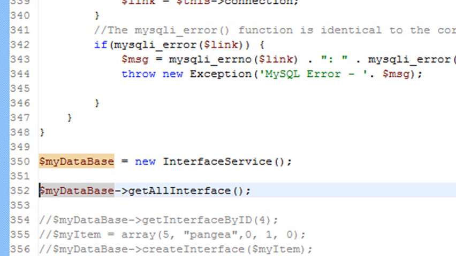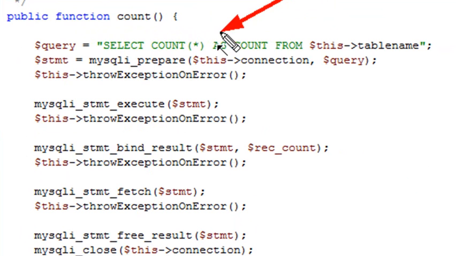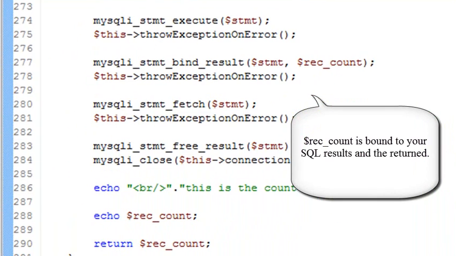Okay, let's go back and look at a few more commands. It's often necessary to get the entire count of a database, and this one right here allows you to get the count of your database. The SQL command is just select count wildcard as from the data table, and that will give you a count of all the records in your database. Let's go ahead and run this command.